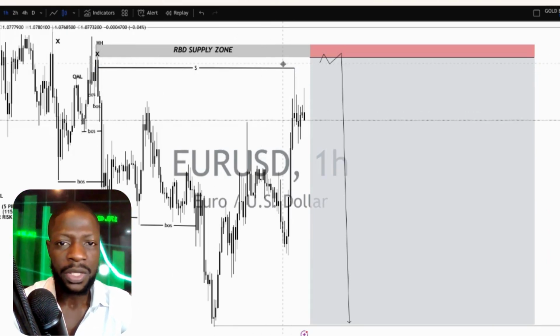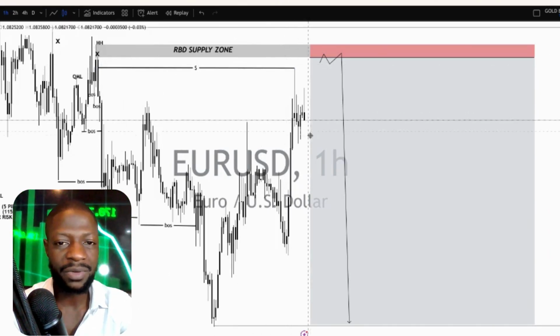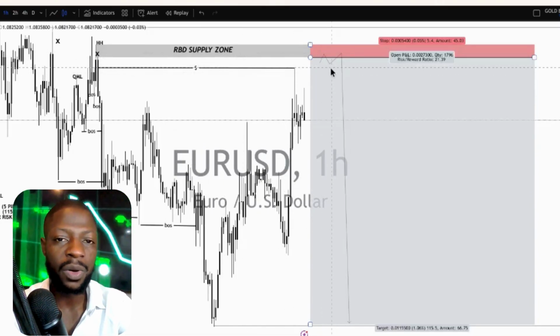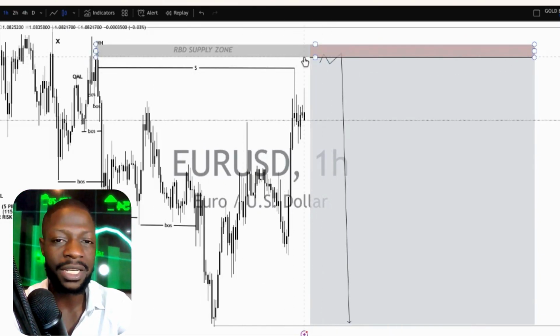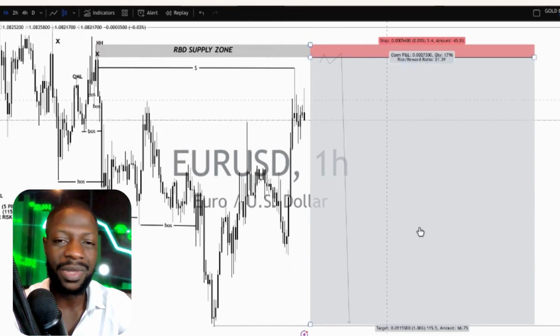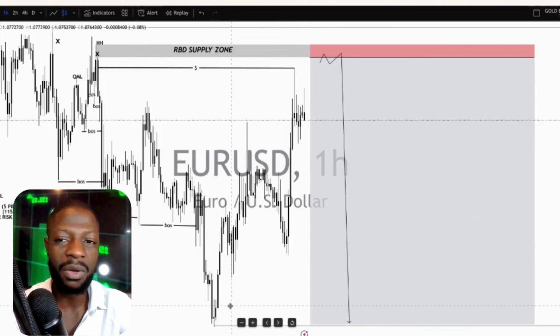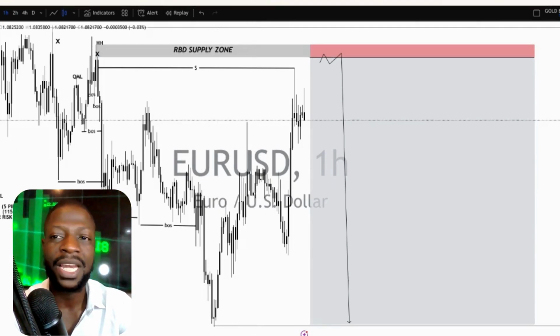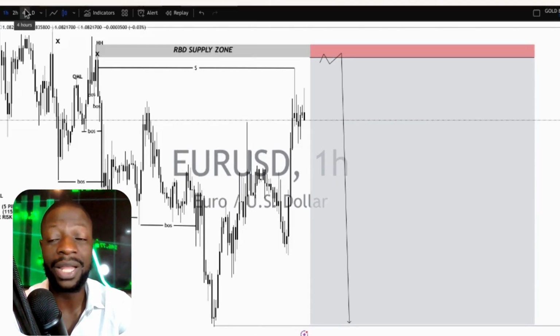So right now, what we're anticipating is for the market to come back to take out the liquidity and then come into our area, and then we'll be able to look for our entry signal and confirmation, and then execute this to the downside, targeting these lows right here. But why am I thinking of selling this particular market? Now let me show you exactly what I'm looking at on the higher time frame.